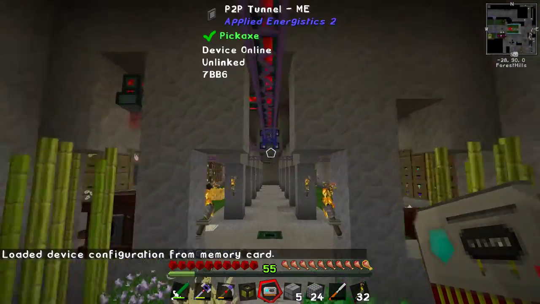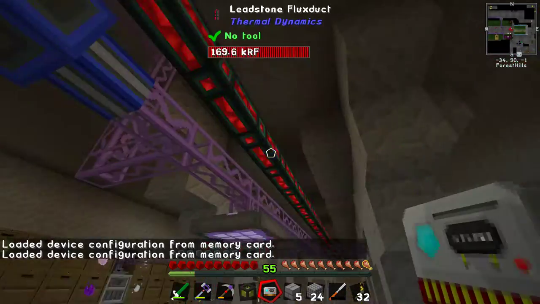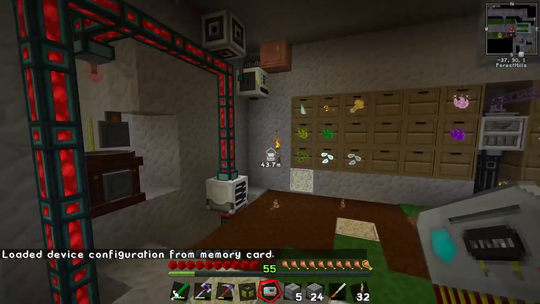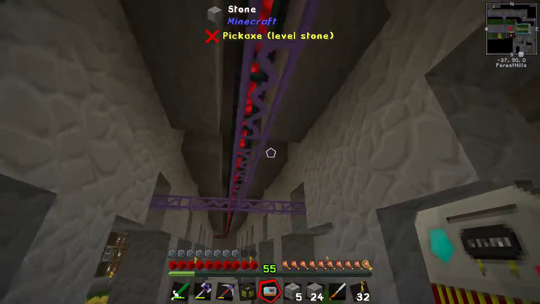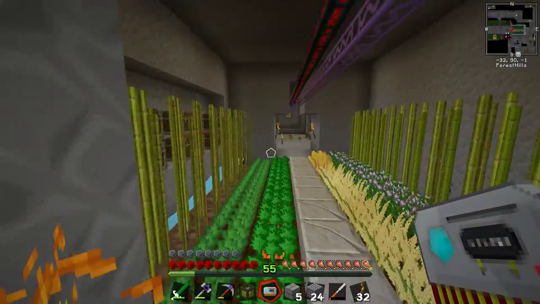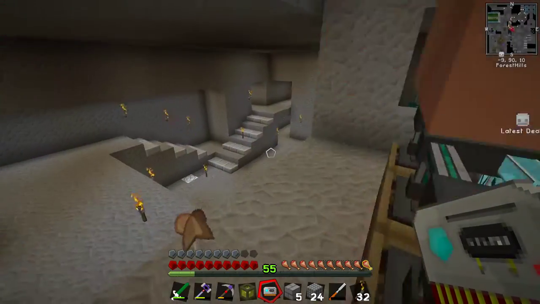And then this one has also got the wrong number because it is not linked to anything. Go. So this has got 7 of 8 channels. This is going to start to get even more and more complicated as time goes on, because this can only support 8 channels. This whole network can only support 8 channels. The blue network itself can support 32. But each output of the P2P thingy can currently only support 8.